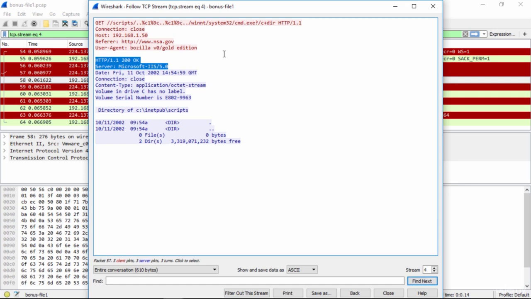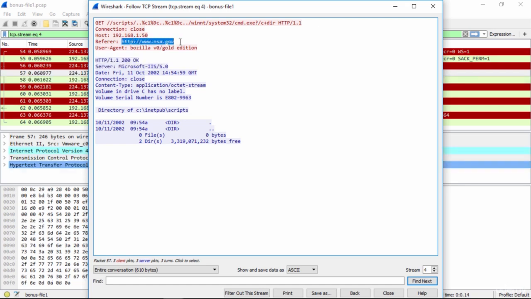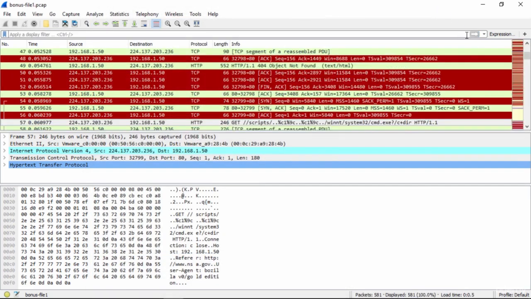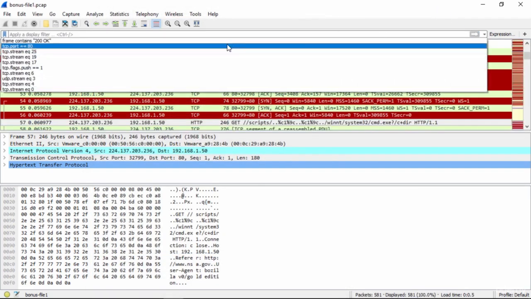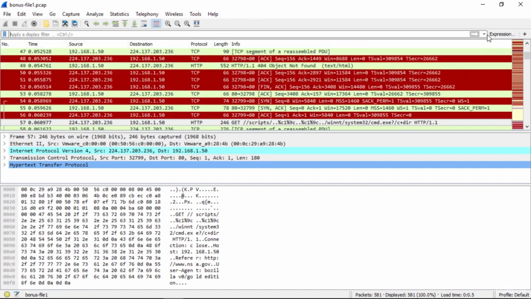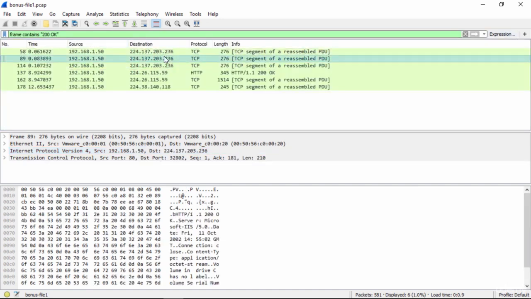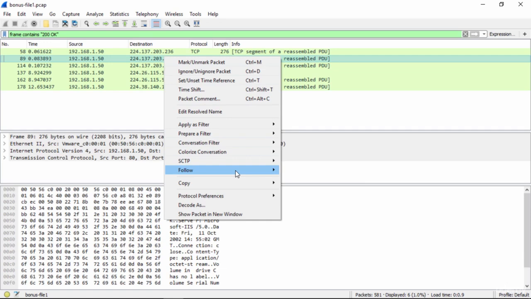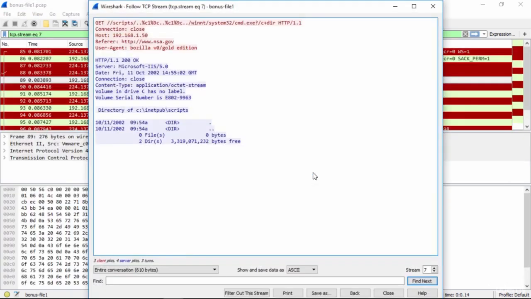All right. Now, we know we've got a compromise when we think this referer is fake. But in today's cases, we're not sure if the NSA might attack us or not. But again, in this case, I created all these, so it's definitely created by me. Okay. Now, if we go back to our frame contains, and again, you just keep selecting your filters. And then I go here and I right click this packet 89, follow stream. And again, I have a sign of a compromise. So both of these are compromises.